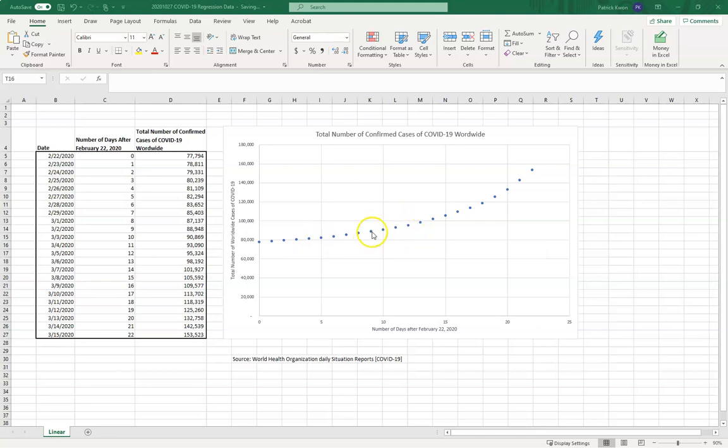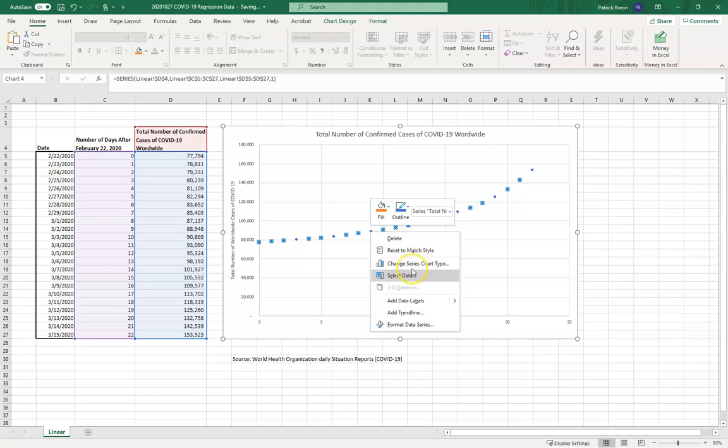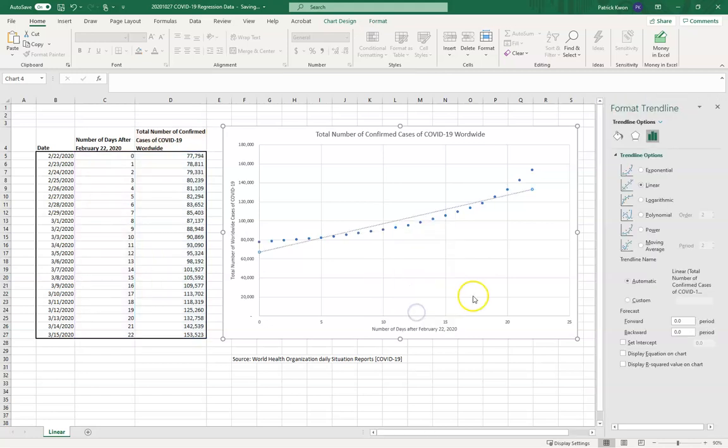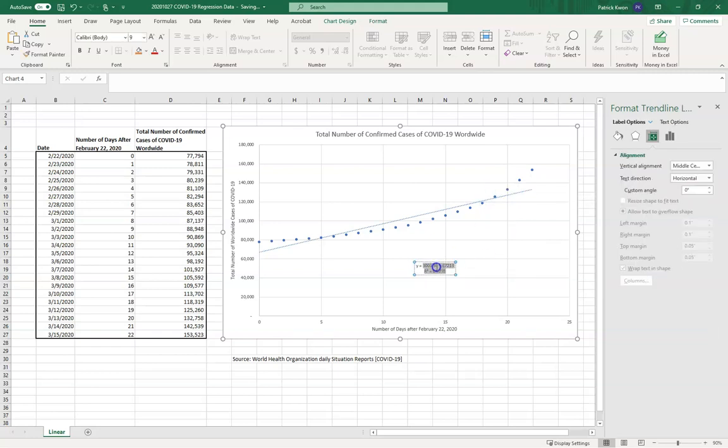So how we're going to do that is if you right click on any of these ordered pairs and then go down to the option that says add trend line. And oh, look at that. So under trendline options, there's a bunch of different graph options, but the linear one is already selected for us. So that should be the default. Now, if you come down here, you're going to want to click these two checkboxes, the one that says display equation on chart and the one that says display R squared value on chart. Once you click those, it'll populate this little text box here. I'm going to make that a little bit larger so that we can more easily read that.